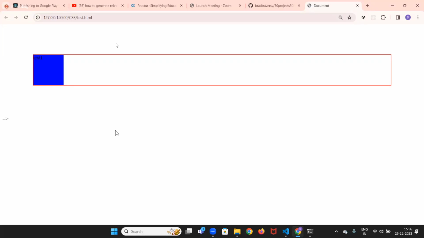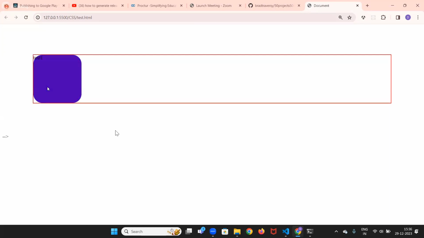Here, this is called transition, sir. What is it called? Transition. So from one effect to another effect. When you are going from hovering, when you are going to the active state, link. Yesterday we used so many pseudo elements. When you are going from one state to another state, with transitions, the transition will happen slowly.